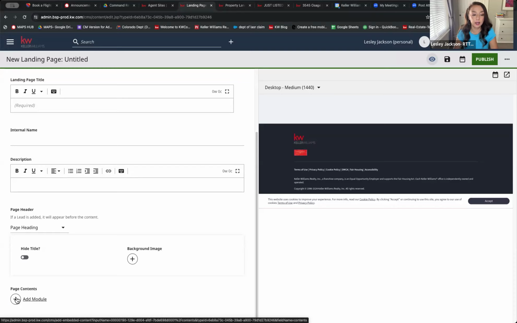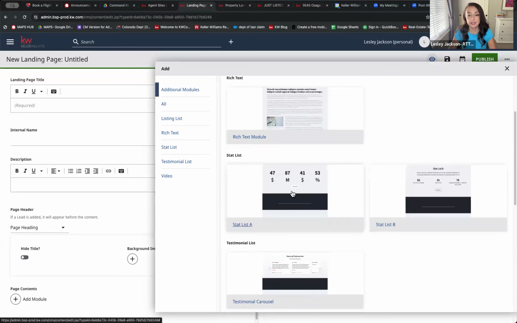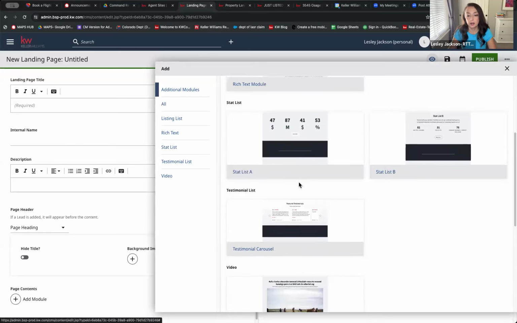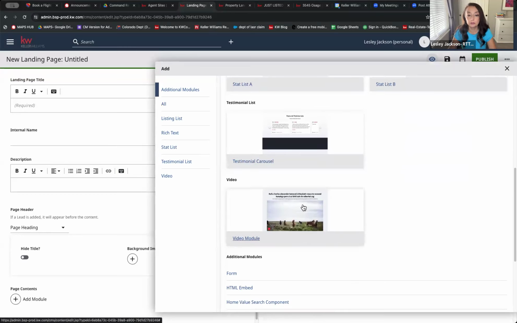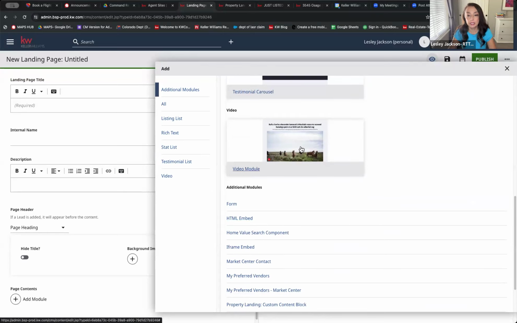So if I select add module, it will give me a list of different types of modules that I can plug and play with. There's a rich text module, a stat list module, a testimonial module, and a video module. I love the video module too, because it could be interactive. It could be a great way for somebody to add their contact information.